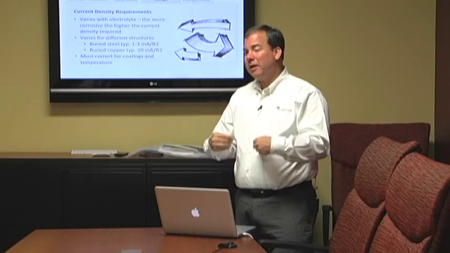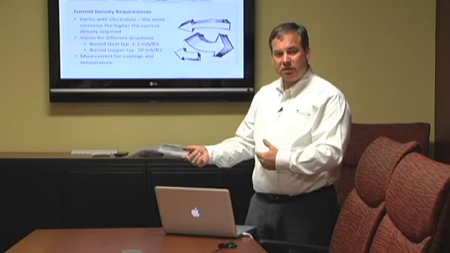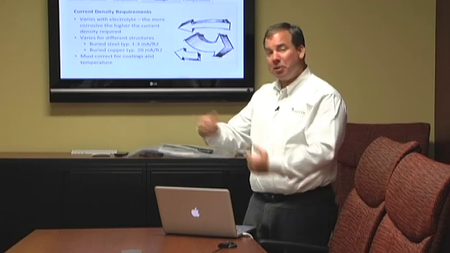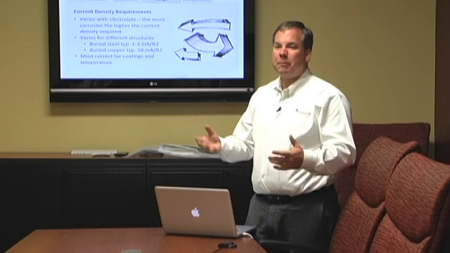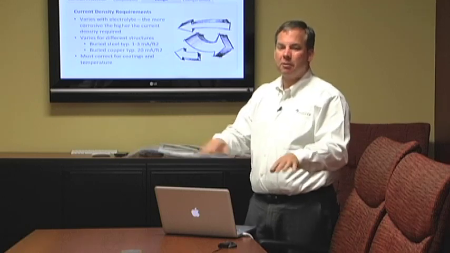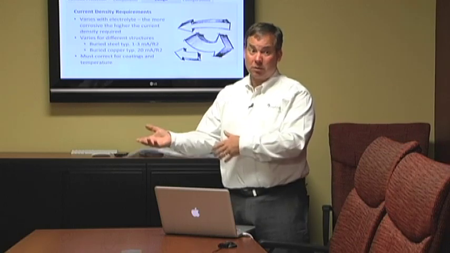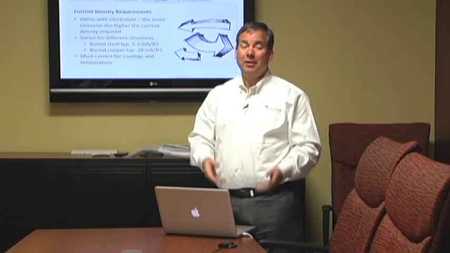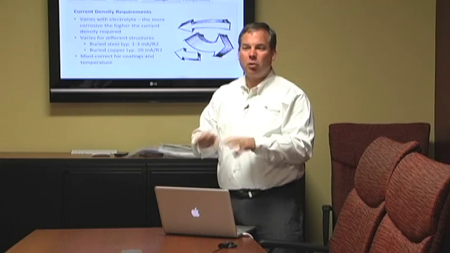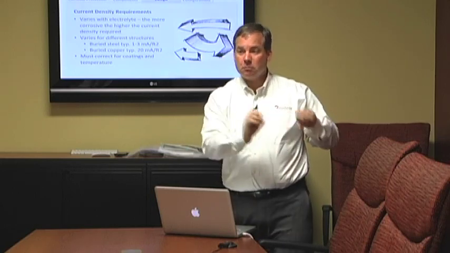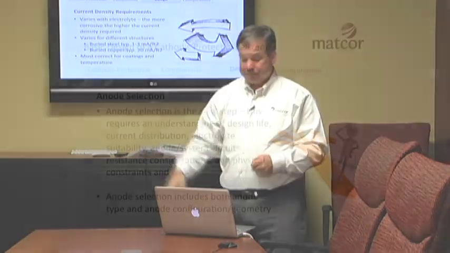Now, often we don't really care about protecting copper, but if the copper's in the same circuit as the steel, I've got to protect it to be able to protect the steel. So sometimes, if you're in a power plant where they've got a grounding grid and you're trying to protect the plant piping, and the plant piping is not isolated from the grounding grid, and it's very difficult to isolate it, you're going to have to worry about that grounding grid. That means you're probably going to need a lot more current, so that you can feed current to the copper to get some current to go to the steel.